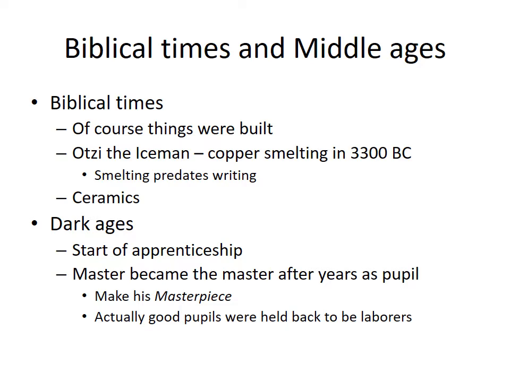In the dark ages, apprenticeships came along — this is around the 1400s. You developed terms we still use today, like 'masterpiece.' If an apprentice made a perfect item in his field, he was considered a master. In theory, apprenticeships were about moving forward and making better craftsmen. In reality, if a master had a good apprentice, he would sabotage the apprentice's attempts at making a masterpiece because he didn't want the competition — he wanted to keep using the apprentice to make things he could sell. It was almost a form of slavery. Today, apprenticeships are truly ways to educate people in manufacturing.